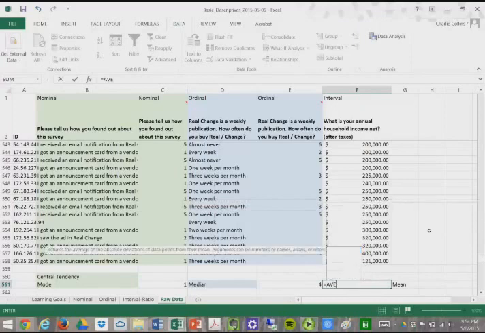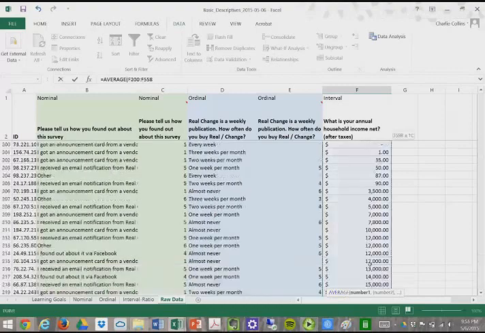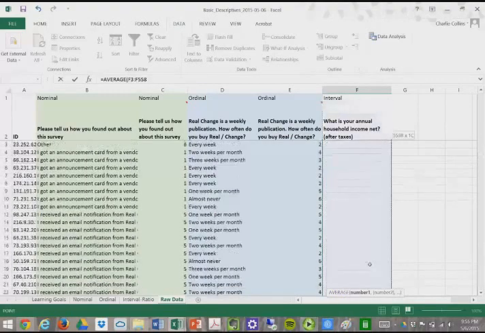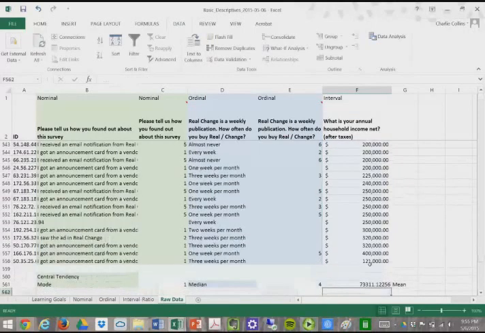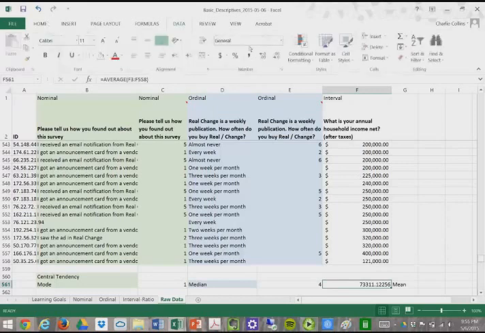So here, we're going to type in average, and we're just going to click average, and again, the exact same thing. We're going to highlight all of our scores, right? Close the parentheses, press enter, and there we have our average. So what this is telling us is our average income here is about $73,000 a year. So it draws it out, of course, because it's an average, but we can bring this in a little bit. And we can put a dollar sign in front of it, right? So this tells us our average.